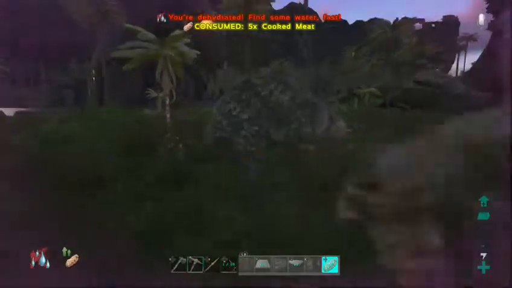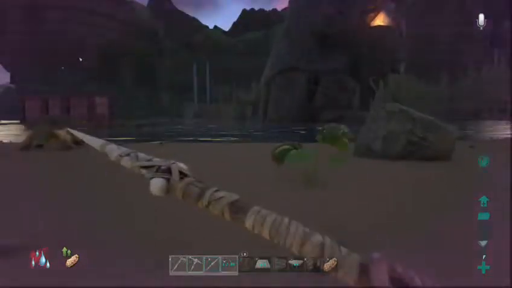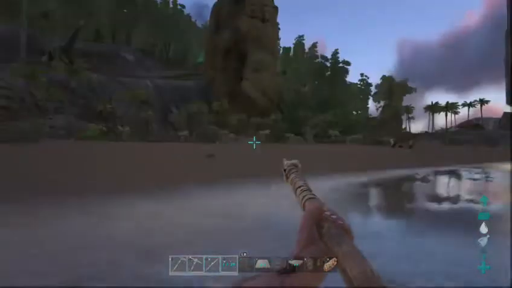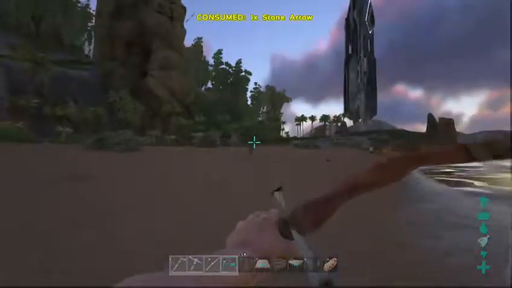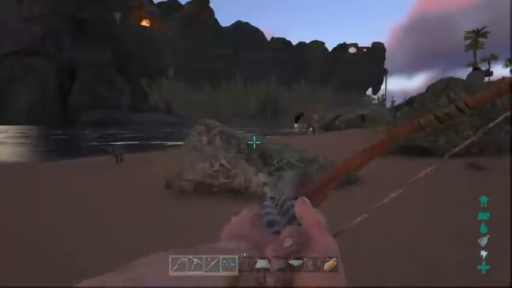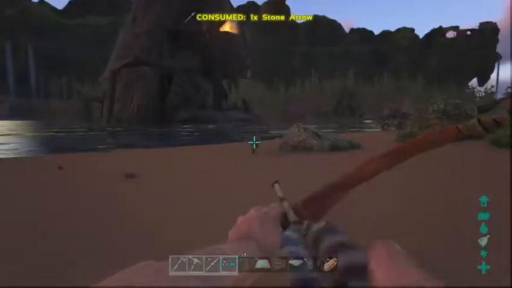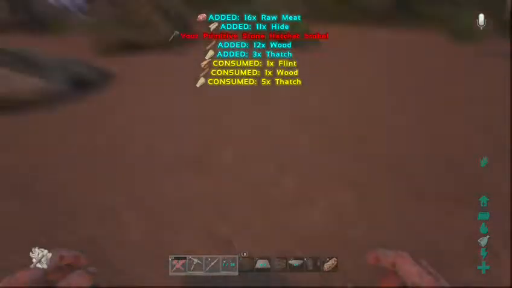Uh-oh, running out of water. And food, oh no. Food's easy. Hopefully I don't get attacked or something. Oh, yep, I'm gonna get attacked. Come at me, bruh. Give me your raw meat. Oh no.